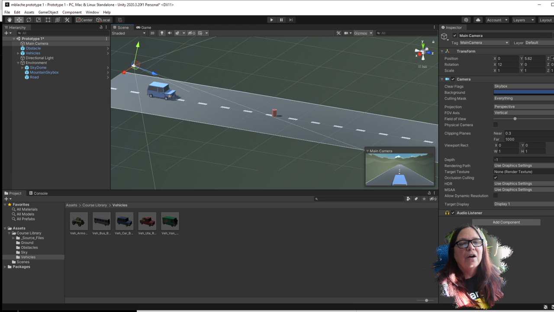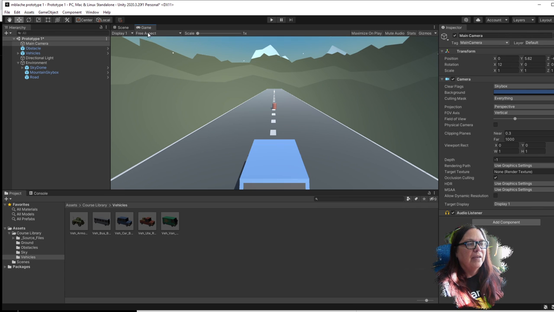When you start to do the hard coding of this, you're going to pay attention to these numbers here. So the X is putting it right in line with the game. So that's your 0 on the X. And then the Y and the Z is what you mess around with. So again, get that positioning right for your camera, and that's going to be how you follow the game.